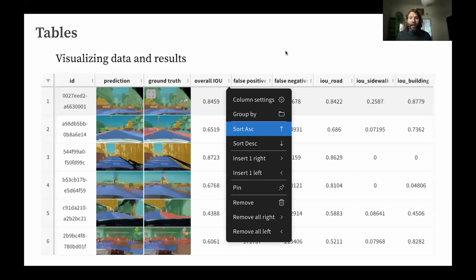The other big concept I wanted to cover is tables. So think of tables as like a visual data frame where we can log arbitrary tables of data while embedding any of the rich media types that Weights & Biases supports. So here we're seeing semantic segmentation results where we're displaying a pixel mask on top of a source image. We support object detection, video, 3D point cloud data, as well as a growing number of different media types that you might want to view. And alongside it, we actually stored some prediction results for a given model.